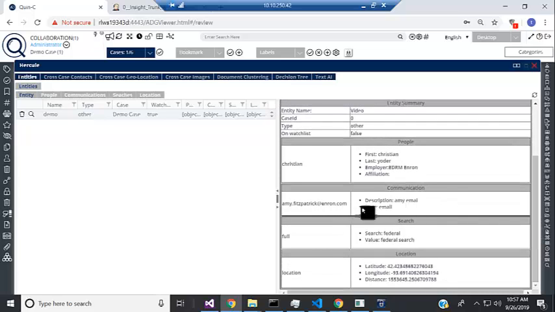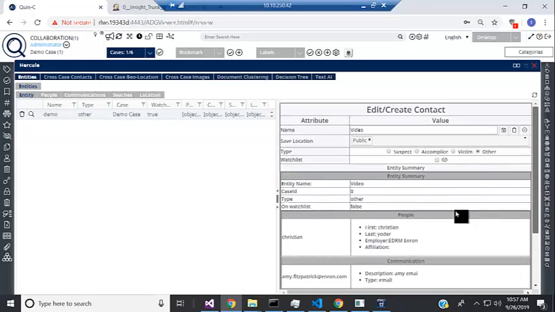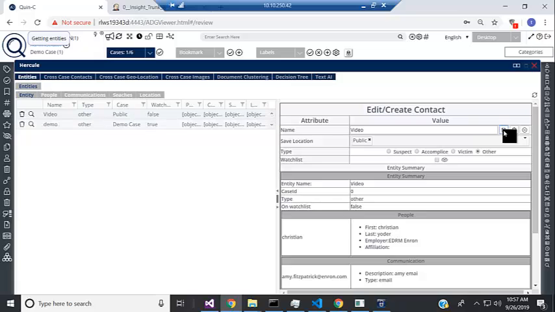And you can see we've got this email, which we called Amy's email. It's type email. We've got this search, which we called the full search, and this location, and this person. And so that looks right to me, and we're going to go ahead and save this as a video entity. All right, perfect. So now that we've got our entity in a good spot, let's go and try to use our entity.